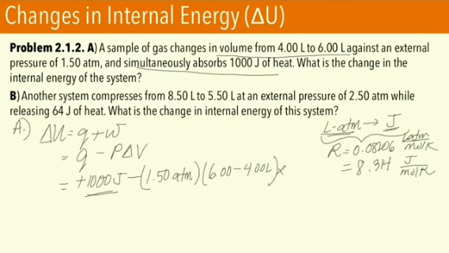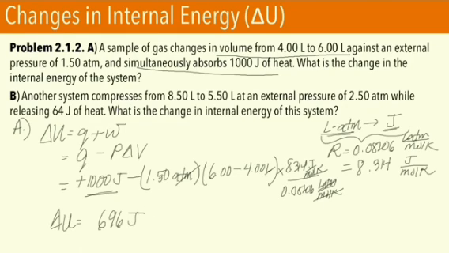In this particular case, we want to convert the liter atmosphere to the joule. So let's multiply this by 8.314 joules per mole Kelvin divided by 0.08206 liter atmosphere per mole Kelvin. The liter atmosphere cancels out, the mole Kelvin also cancels out, and you're left with joules. So we have a joule part minus a joule part. If you calculate delta U, the value that we should get is 696 joules. Overall we absorbed heat, and note that we did an expansion process, going from a smaller to a larger volume at constant external pressure. So we're losing internal energy based on this energy transfer, because work was done by the gas.